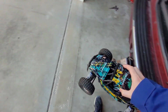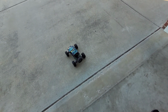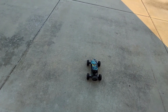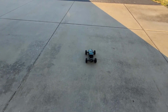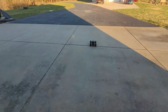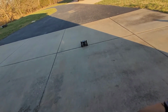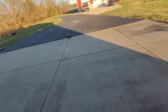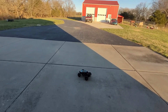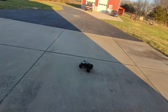Bear with me. I'm having to hold the phone and drive this thing at the same time. That's not very easy. Let's see if I can drop the phone here or lose the car. That's a possibility as well. So it might take me a second here. Yep, I'll be right back. Let me practice this. Okay, it's not the best, but we'll try it. I'm going to leave it in wide angle so we can see a little bit better.